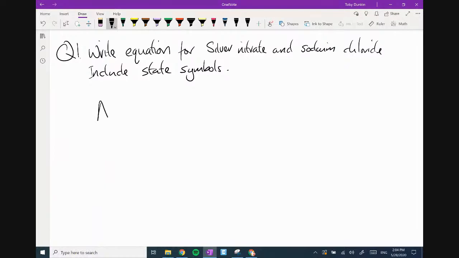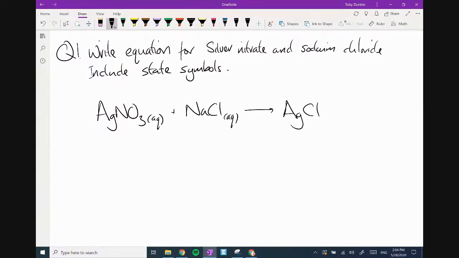So we assume that everything is soluble. Silver nitrate, sodium chloride, aqueous, everything is soluble, goes to form silver chloride. An exception to the rule. Key rule, nitrates are all soluble. That stands out. Now that's where we pick this up. And then, of course, we get sodium nitrate, and all nitrates are soluble. So there's your exception.